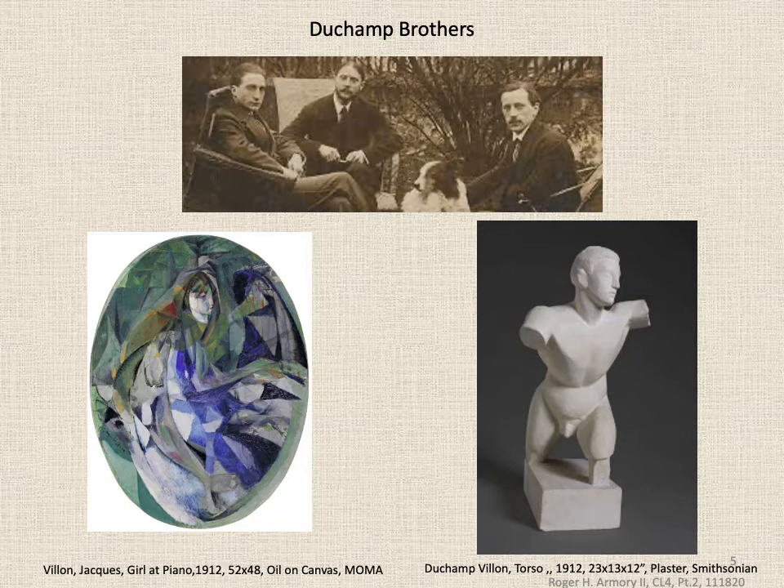How do three brothers have three different last names? It was largely due to Jacques Villon's idea: when he and Raymond were in art school, he decided to distinguish himself by adopting the name Villon. His older brother took his lead and became Duchamp-Villon. You don't hear much about Raymond because he died just five years after the show. Brother Jacques painted Girl at the Piano. He and Raymond were the forces behind what became the Puteaux Group, named after the suburb where they lived, which evolved into Orphism. Among their group were the Delaunays, Sonia and Robert, Frantisek Kupka, and Ferdinand Léger.